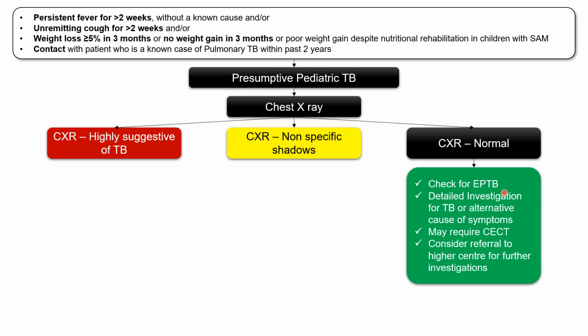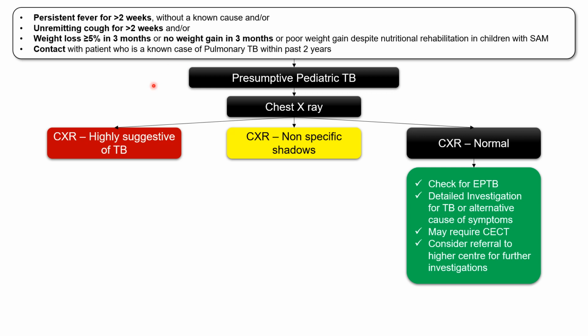That means we have to examine the other sites and send the appropriate investigations. We have to do the detailed investigations as needed, and we have to think about alternate causes of the symptoms also. This patient may require a contrast enhanced CT scan also, and whatever investigations the patient requires, if those are not available in your setup, we have to think about referring the patient to a higher center or another center for further investigations.